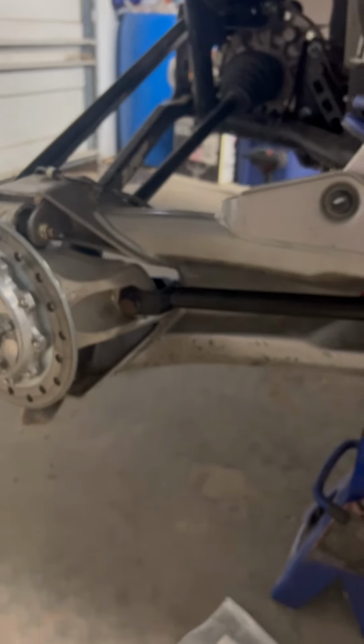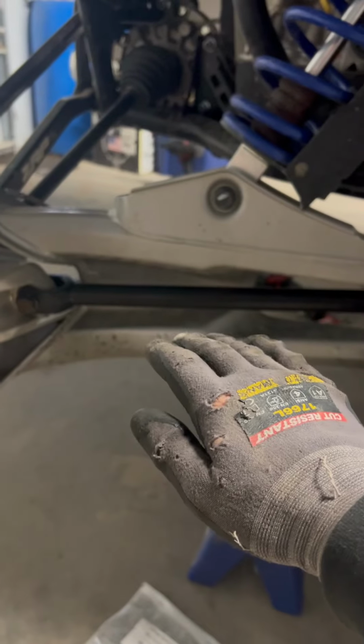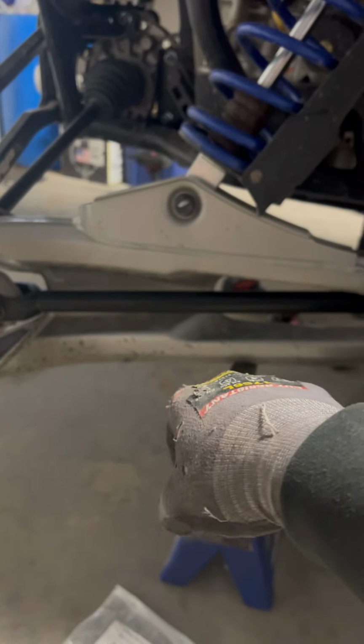So after that's set up, you should have a much more reliable machine and not be making any popping and clacking, and you won't get the deflection of the tube, because the stock tube is going to pull around. It's not as thick and strong.